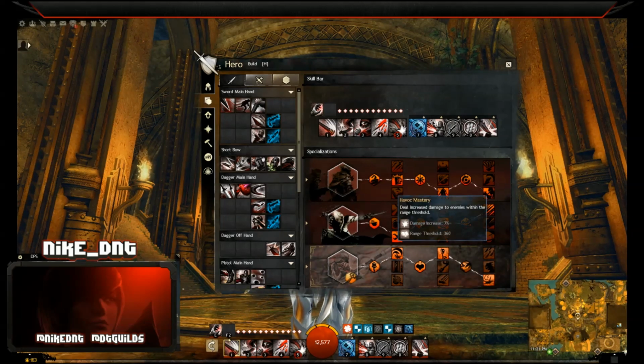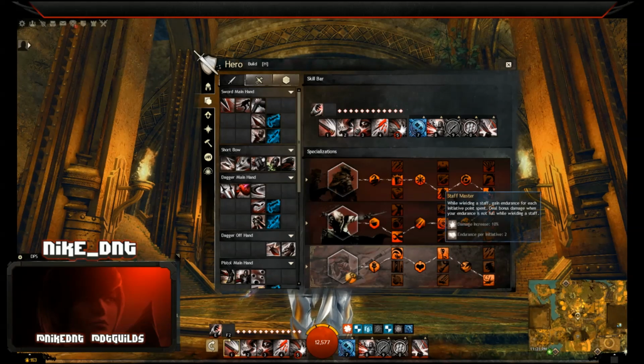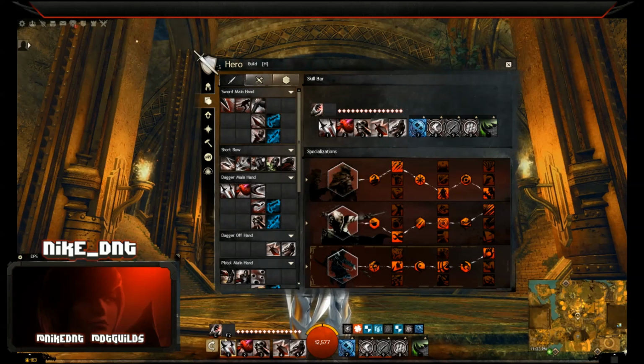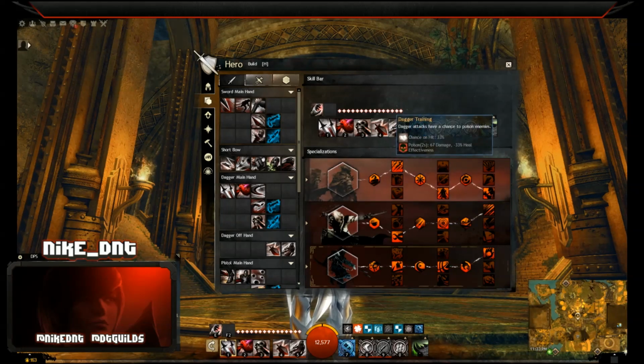Lastly, in Daredevil, we take Havoc Master, Staff Master, and Bounding Dodger. These traits will all synergize to give us maximum DPS while wielding a staff. If we're using the Dagger variant, instead of Daredevil, you're going to take Trickery. Additionally, you want to change Mug for Dagger Training.